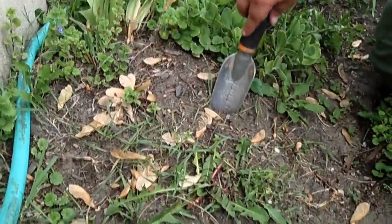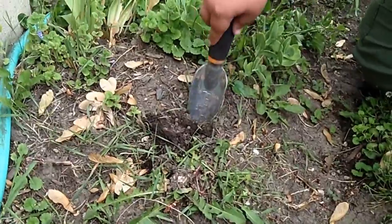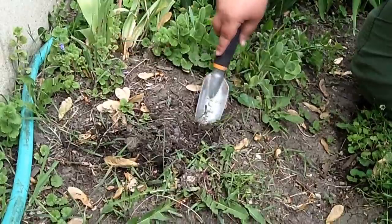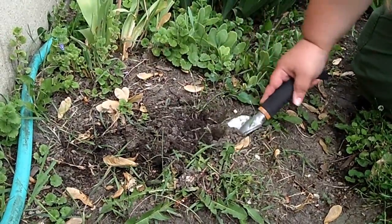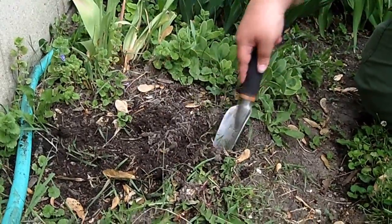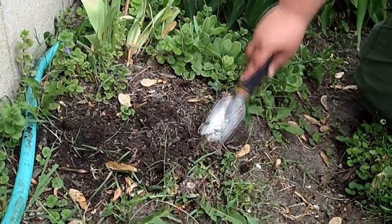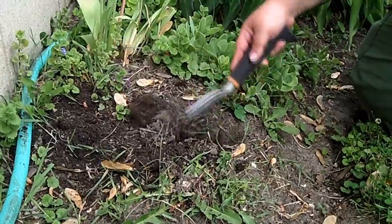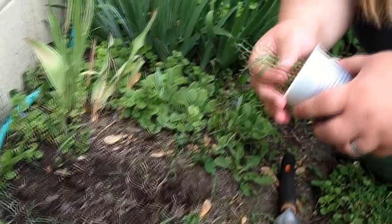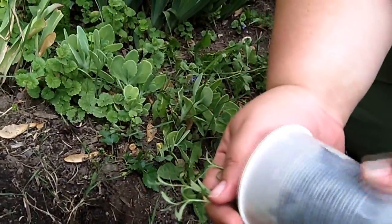It's also not good to separate it once you've got it established — it doesn't like to be separated. So I'm just gonna put it in the corner here of this flower bed we already have established. There was no flowers here, just some grass, so I figured this would be a good spot since there's already some other perennial flowers in the bed. Lavender smells really nice, it's purple, it looks pretty, and I'm sure it attracts all sorts of good bugs. So I'm just gonna go ahead and get that in.